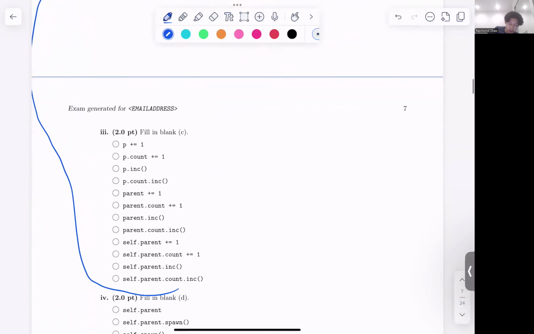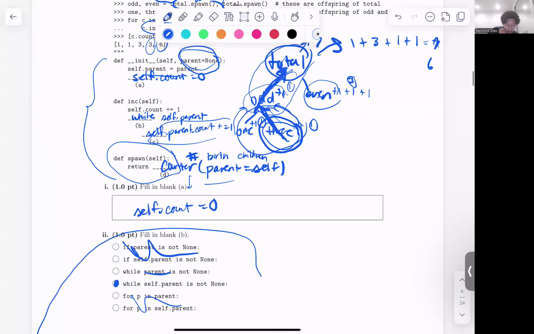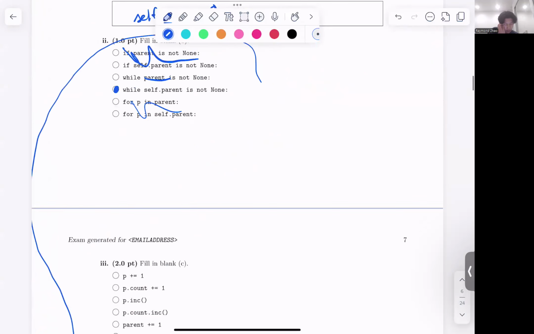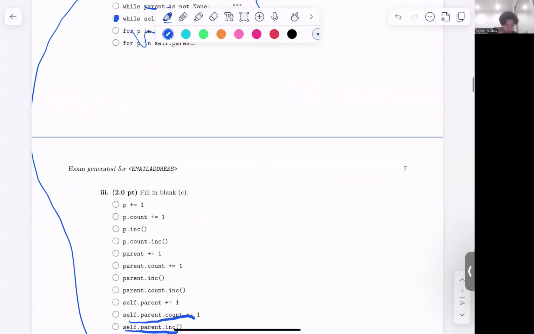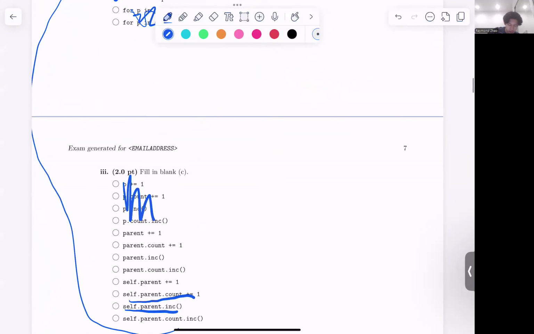And do I want to just increment my parent, or do I want to do p plus equals 1? So I don't want any solutions of p because we already know these aren't true. So I can just block out all of these. Parent doesn't exist. Only self.parent exists.